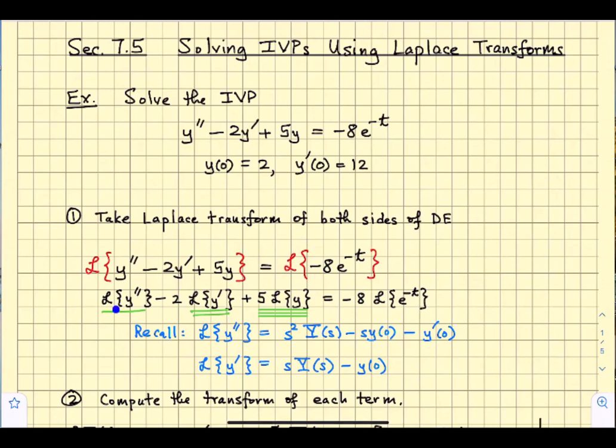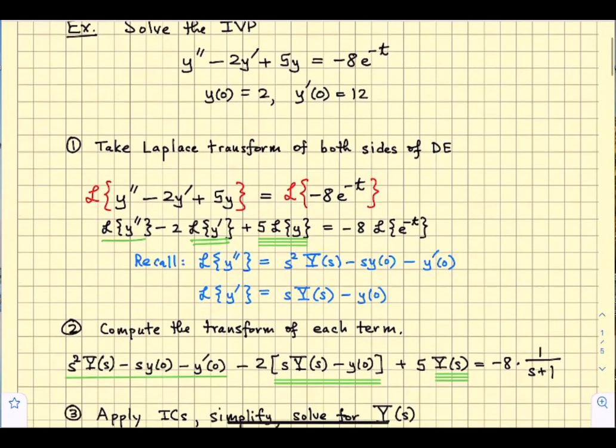And now when we have this, here's where we start to use some of the theorems and machinery that we've developed in earlier parts of Chapter 7. Let's recall that the first derivative theorem said that the Laplace transform of y prime is s times big Y of s minus little y of 0. This would be in our table. And then the second derivative theorem said the Laplace transform of y double prime is s squared times big Y of s minus s times little y of 0 minus little y prime at 0. It's very important that you keep your big Y of s's and your little y's completely separate from one another.